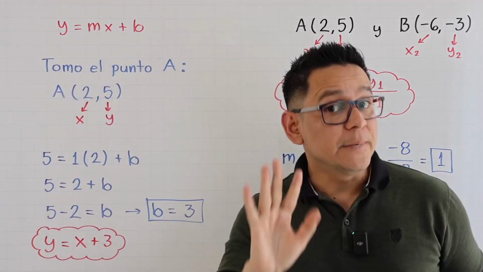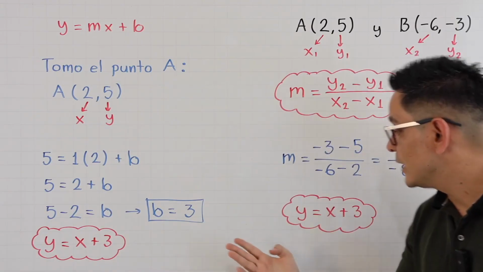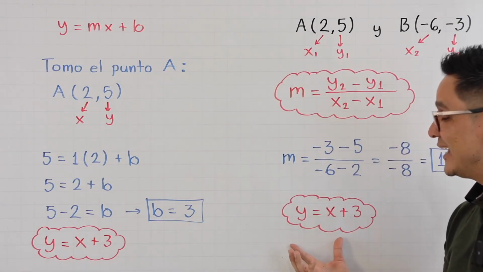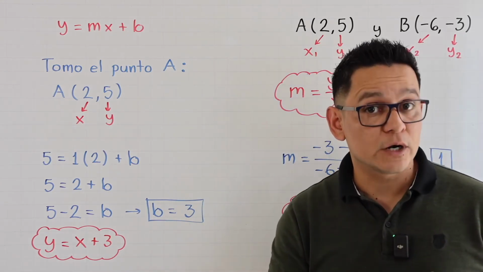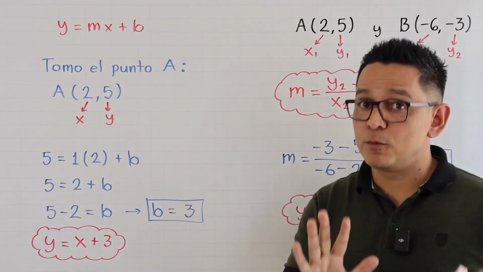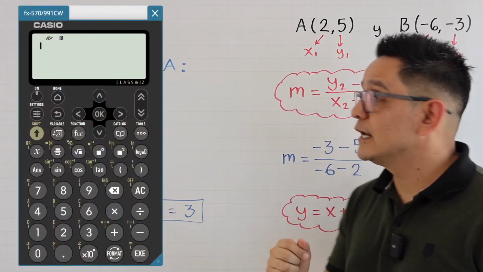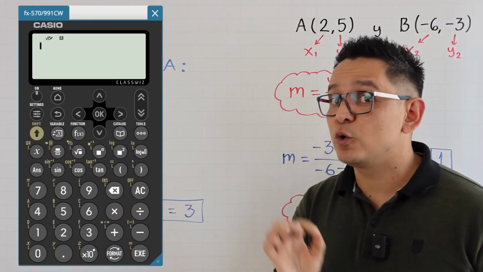We're done. Look, before finishing the video, let me show you the following. I have copied the answer here, that is, the equation of the line that we arrived at, because now I'm going to check if what we did was correct or not. For that, we're going to use a technological tool that is usually allowed to be brought to school. So I'm showing you this calculator here. And watch what we're going to do to check if what we did was correct or not.